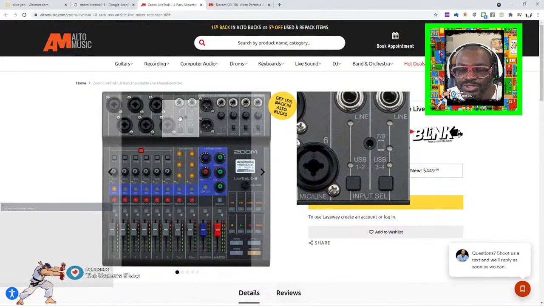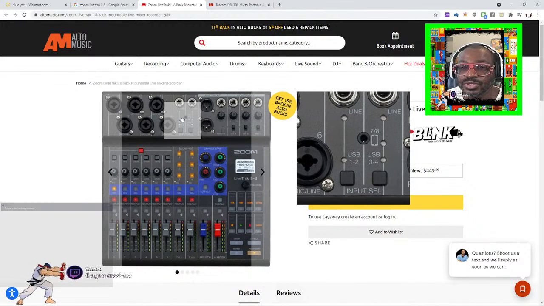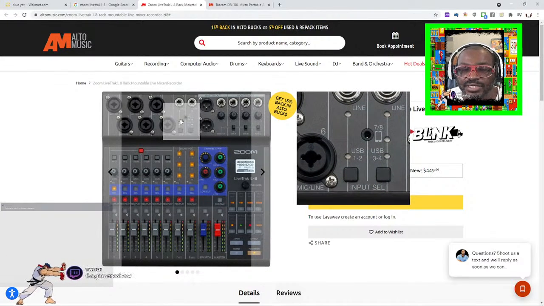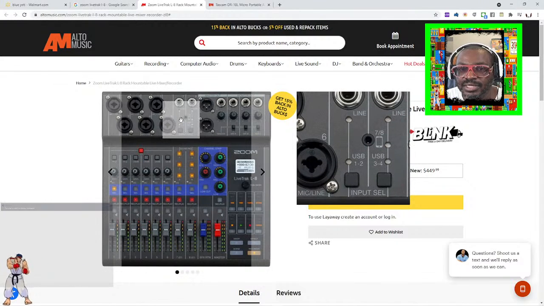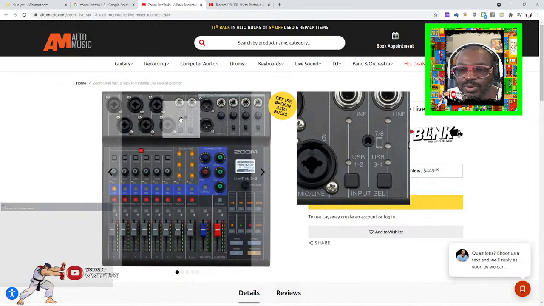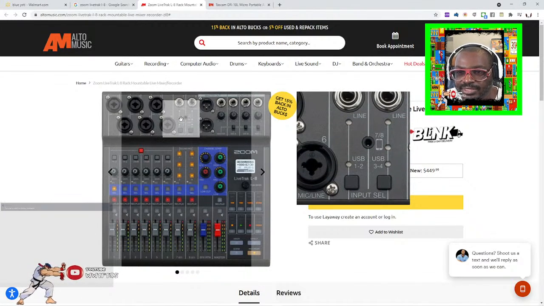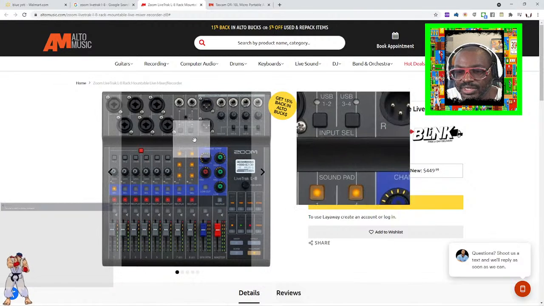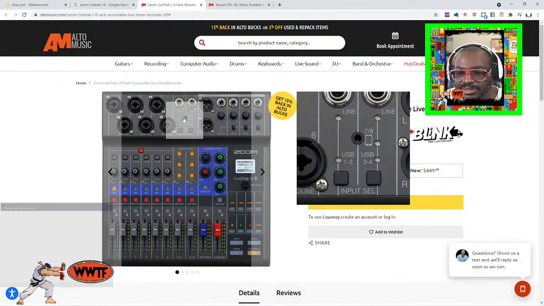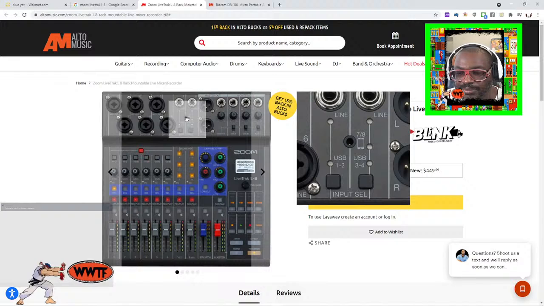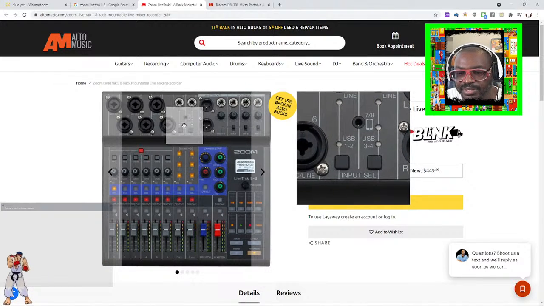So it has a mute return and a mute send out. Most of the time when you try to do a phone interview call, you have to route it so many ways so your other talent in the studio can hear it as well. And this does it seamlessly, without any type of hiccups. It's pretty good.